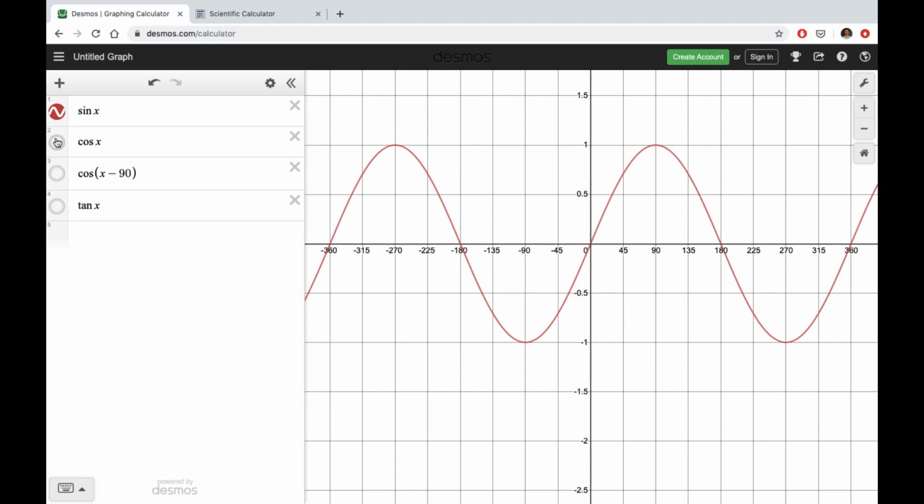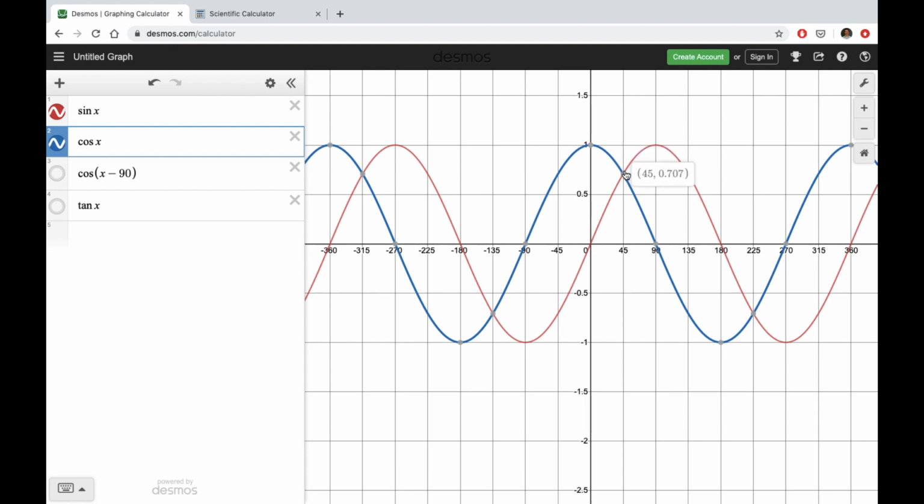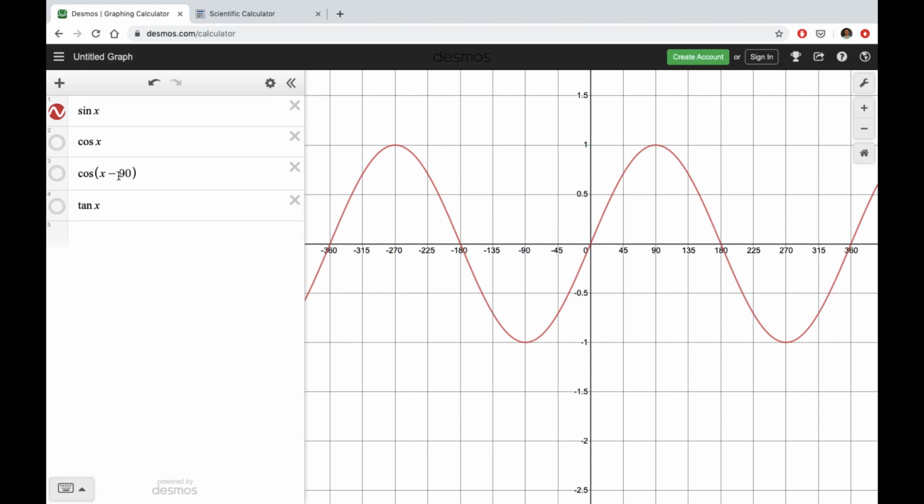Now we see a similar thing when we add the cosine graph here, except in this case, we now start with 1. We go down. At 30 degrees, we get our √3/2. At 45 degrees, our graphs match at 0.707, √2/2. At 60 degrees, we get 1/2. And then at 90 degrees, we go all the way down to 0. Now you might have noticed that these graphs look very similar. They almost look like the exact same graph, just shifted a little bit. You'll learn about why this is the case next year when you do more trigonometry. But if I take my graph and I shift my angle by 90 degrees, I can get cosine and sine to look like the same graph.